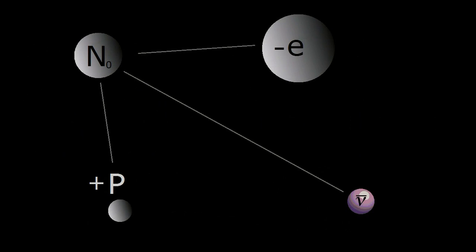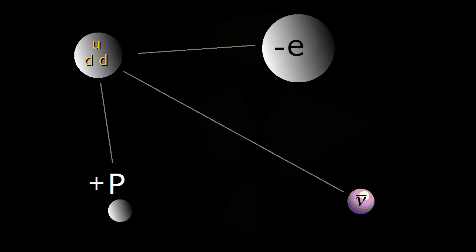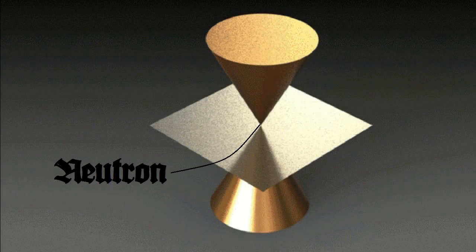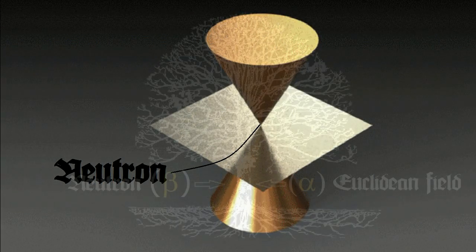I give to the neutron the status of fundamental particle. The initial beta fields are neutrons. The fact that it decays into a proton, electron, and antineutrino does not matter, nor the fact that physicists have it as one U quark and two Ds. The neutron is the nexus of two cones similar to those from which the conic sections are derived.